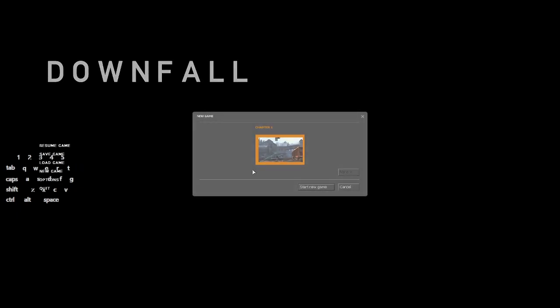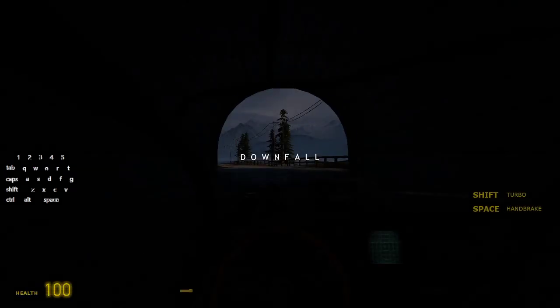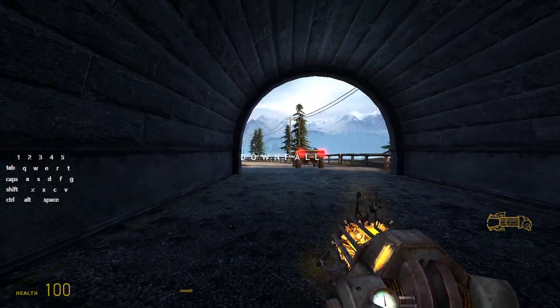Yeah, that position should be fine. So when you start the game, you want to spam Shift and W so you can get the car a bit further, and then you want to exit it as fast as possible, so you just spam E pretty much.